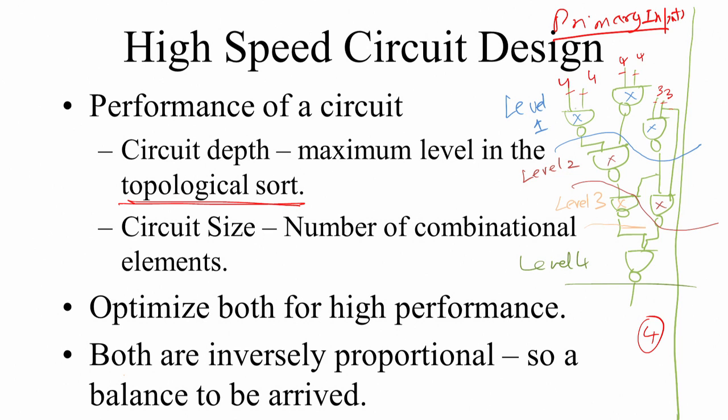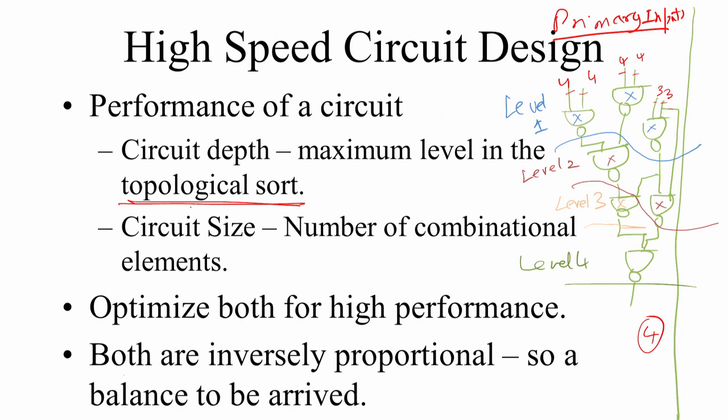So, first I remove all the gates which are driven only by the primary inputs and that become level 1. I remove all the level 1 gates and find out who are all shaved completely and I get 2 gates which are level 2. I remove the level 2 gates, I get one more here, level 3, I remove that and I get level 4, right. This type of what we do here, this algorithm is called topological sorting.